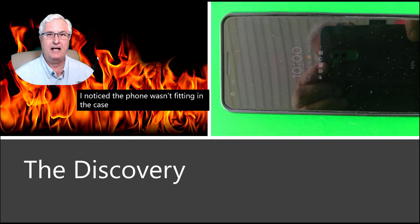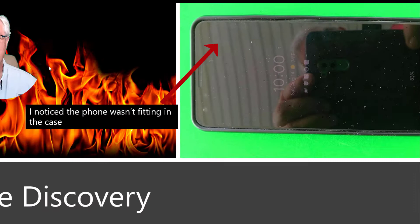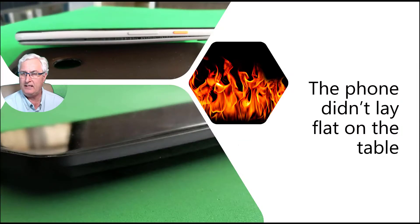Last Saturday morning, I was listening to a friend of mine tell a long story. We were at a table and I put my cell phone on the table and was fidgeting a bit. When I looked at my cell phone, I noticed a couple of things. The first thing that struck me was it didn't fit in the case properly. If you look on the right side at the top of the picture, you'll see the cell phone is not fitting in the case properly. If you look at the picture at the bottom of your screen, you can actually see on close inspection that there is a little bit of a bulge. The phone also didn't sit flat on the table in the case — a couple of clues that would make you suspicious, and that is how I discovered this.